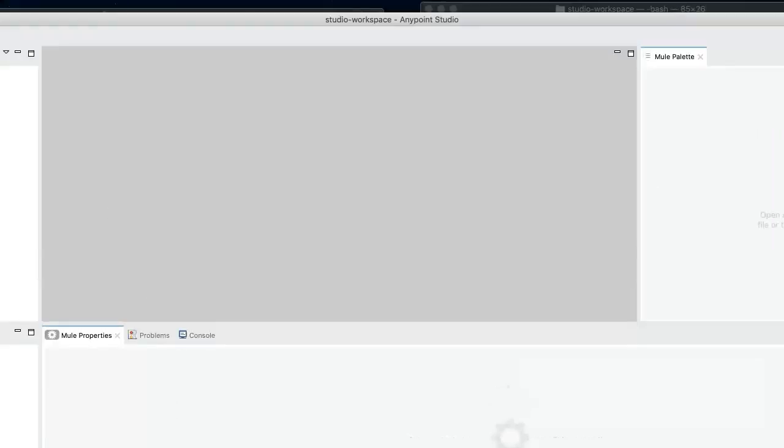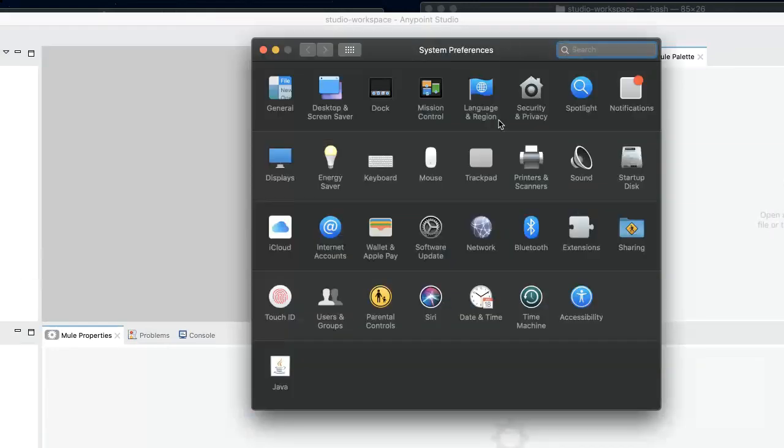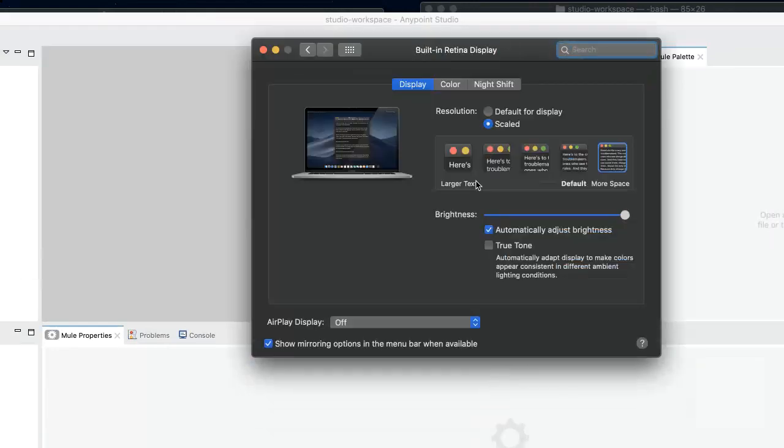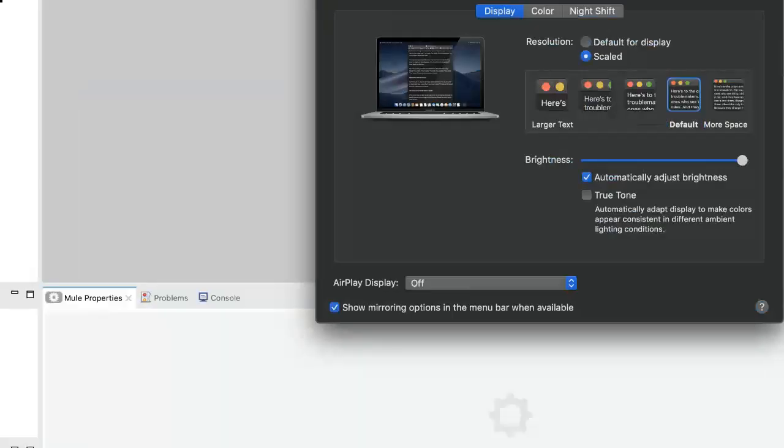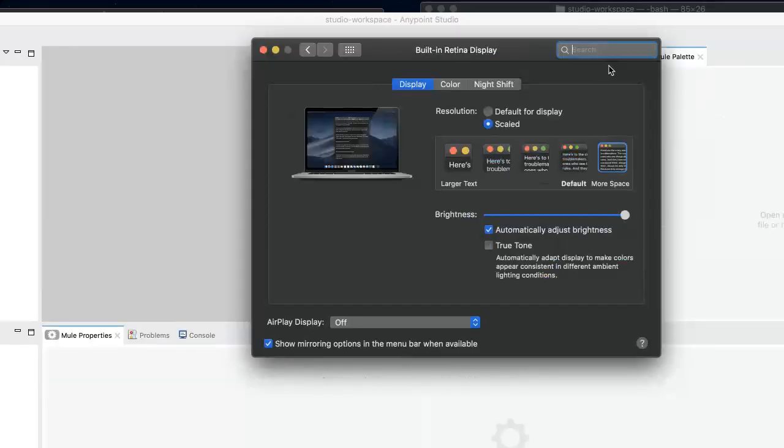Let me change the resolution just to make it display. Let me see. Actually, I have more space. No. Let's see. No, it doesn't look better.